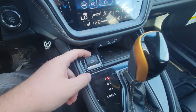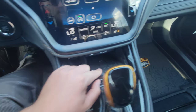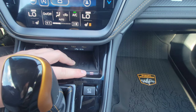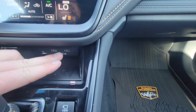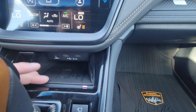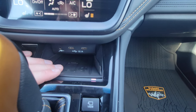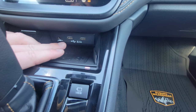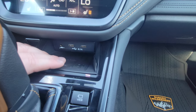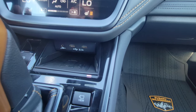Below that we have our parking brake — pull up to turn it on, foot on the brake and push down to get it off. Wireless charger: the light is white meaning it's ready to accept something, and when a device is charging it goes blue. We also have two USBs for charging, doing Apple CarPlay or Android Auto, or listening to music, and an aux cord for music. This is a wired connection in the 2022s. The 2023 Outback and Legacy are going to be the first vehicles to offer wireless Apple CarPlay and Android Auto.